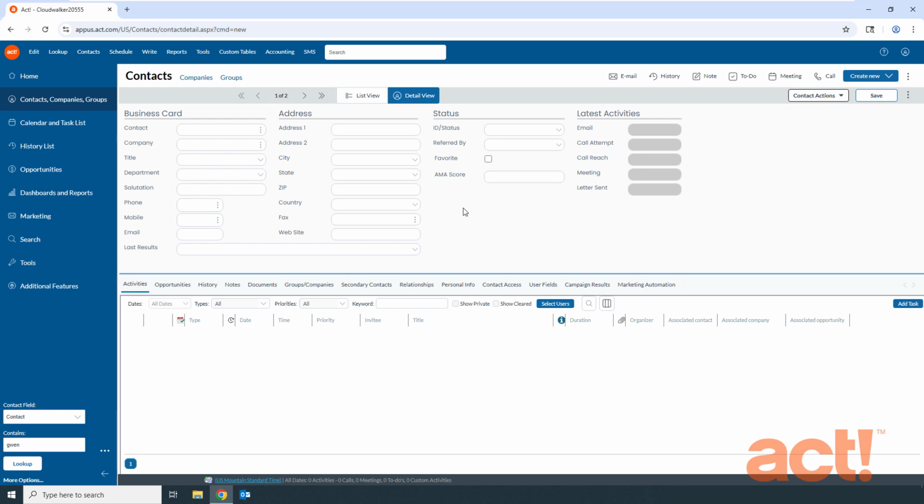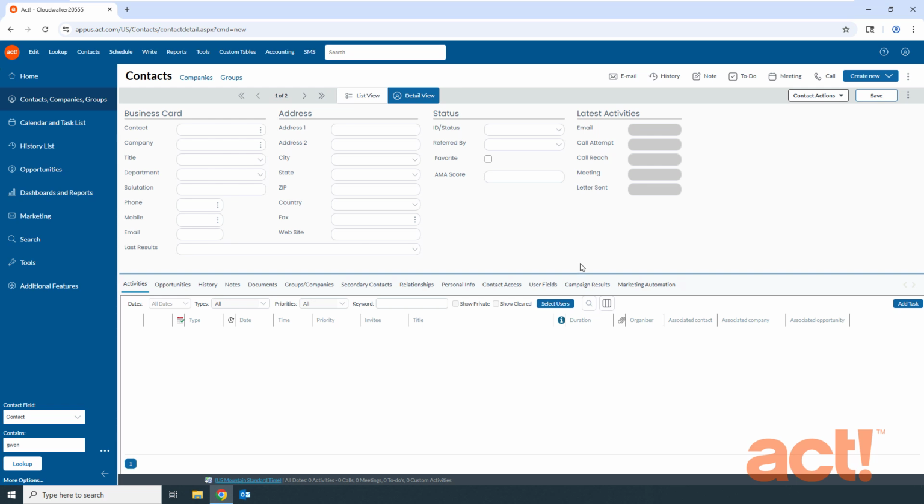If you frequently interact with this contact, you may want to check the Favorite box, allowing you to easily find or sort by your favorites on other screens. On the right, the Latest Activities column of fields provides you with dates for the last time that you emailed, called, or attended a meeting with this contact. These fields are gray, read-only fields, and that just means that they're system fields in which ACT will automatically record information for your benefit. ACT gathers this information from your history records with this contact, and we're going to talk about history records in a separate video.